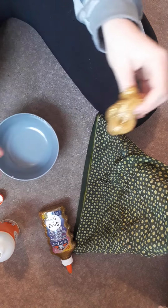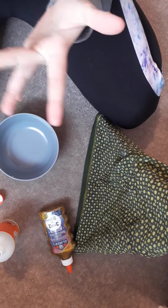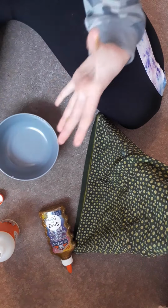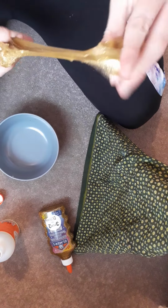It's working, like it would have worked already. Not that much mess on my hands this time. Some on my clothes. Ugh.